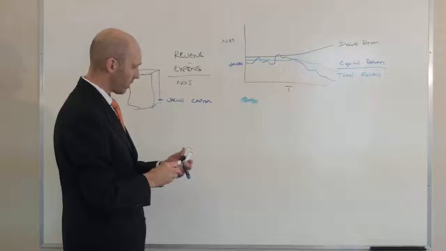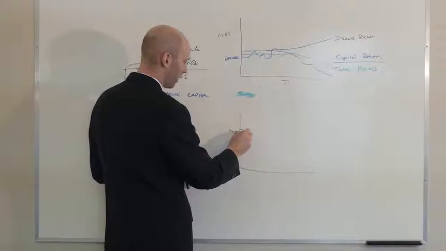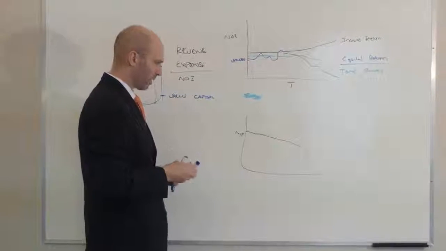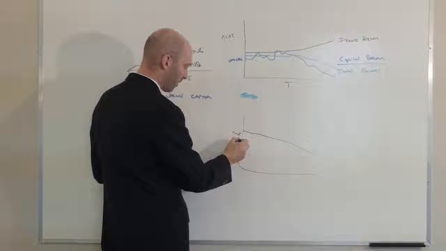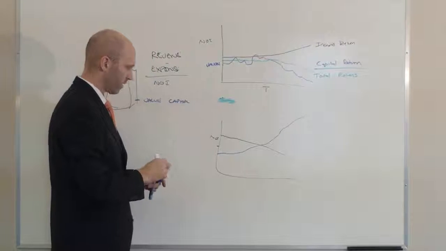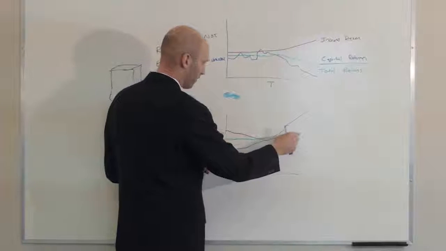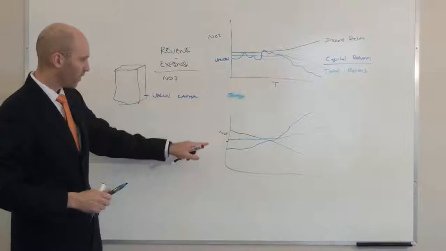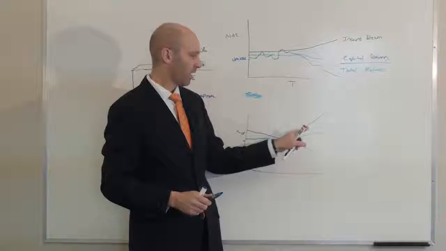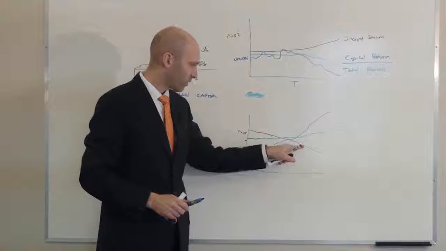If we contrast that with another scenario, let's say we have a property where we buy it and the NOI goes down, yet we're fortunate to buy it at a time where our property value, let's say, starts there, and goes up over time. Then our total return is going to be something more like that. So if you're looking at your total return, which is your combined return, it looks like a pretty good investment. However, if you look at the operating income, it's really going down, which is not good.